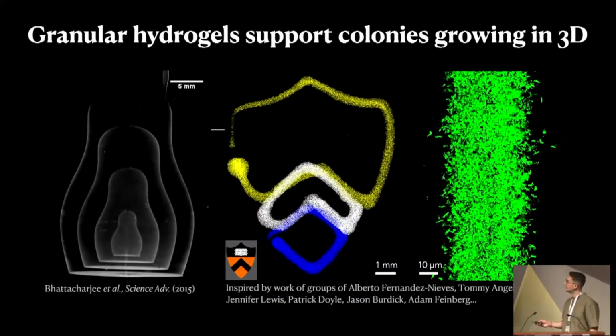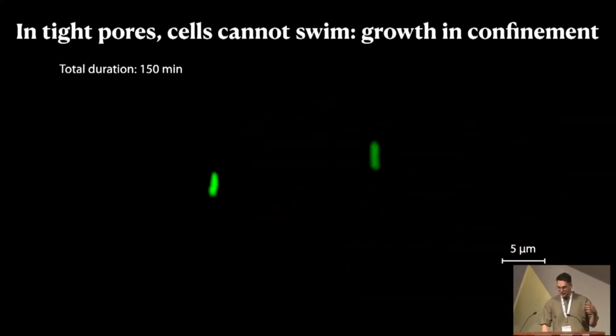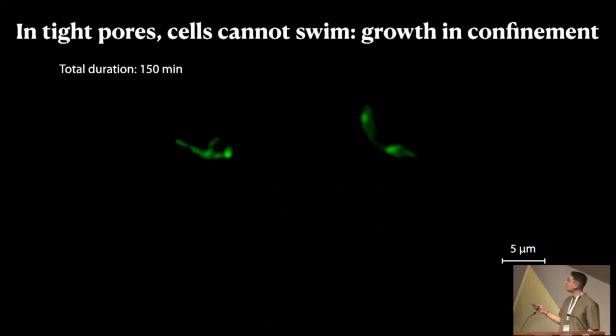And this was led by, as I mentioned, the former postdoc in the lab, Tapomoy Bhattacharjee. As you saw yesterday, we're interested in 3D printing these kind of large colonies. As I mentioned, we can tune the degree of confinement. So for instance, these are E. coli cells, which are motile. However, here we were interested in when they cannot really move. We also perform experiments with non-motile cells. Here you can see that the only way that they can collectively navigate this granular material is not by moving, but just by consuming nutrients, growing, dividing, and then pushing their progeny into the next available pore. So that's how they can expand collectively.